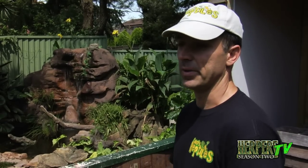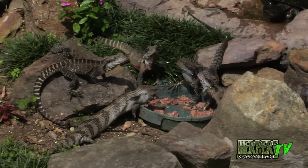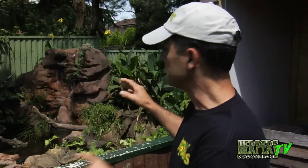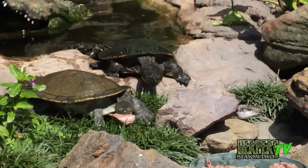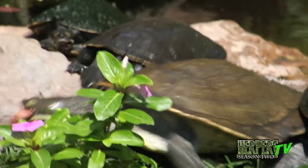This is my lizard pit — I built this around 15 years ago. There used to be a creek running through here, so I thought I'd put a bit of the creek back. I just bought a massive pond, put it on top, then built the rockery going right down. I put all the sewer pipes in there so if there's any stray cats, the animals have got somewhere to hide. I find the water brings all the insects around — moss, flies — and all the lizards catch their own food. I plant a lot of flowers which brings the bees in. You quite often see the lizards catching bees off the flowers, and some of these lizards even eat the flowers themselves because they're so bright. I've got a whole lot of species in here — all found in Sydney, or used to be. We've had a lot of land clearing, so there's not much left anymore. They've got turtles, blue tongues, eastern bearded dragons, blotched blue tongues — a bit of everything. They all get along really well.